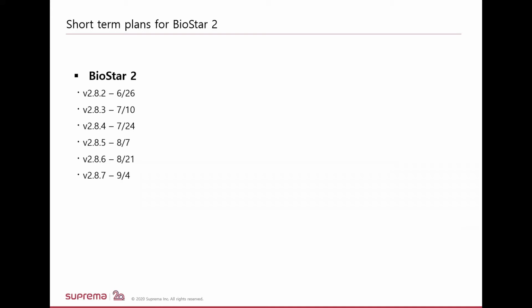So the 2.8.2 is going to be released shortly. I'll explain some key features later. From 2.8.2 to 2.8.7, this is our plan. There could be some delays. Sometimes we find critical bugs that make it hard for us to release, and we postpone the whole release date, but it's not going to be that long. Since it's 2 weeks, the portion of features is not that large, so it will be much quicker for us to fix it and then release it.